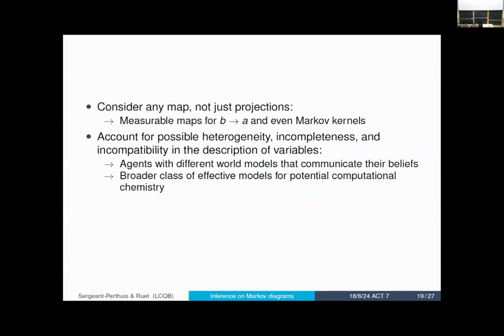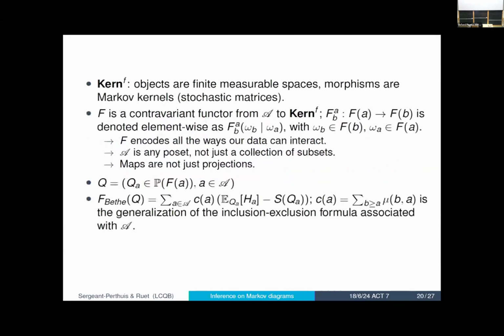So how can it be useful? It can be useful if you imagine a system of agents that have to collaborate and they have different world models and they can communicate their priors. Second is when you want to have effective potentials, effective energies in computational chemistry. This can be very useful in this setting, and this is what we're implementing now with some students in internships. The first one is with Niels Ruer, who is the second author in this paper, a PhD student co-advised by David Rudroff, Alain Finkel, and myself. And for this one we're working with several students from our master's in computational biology.